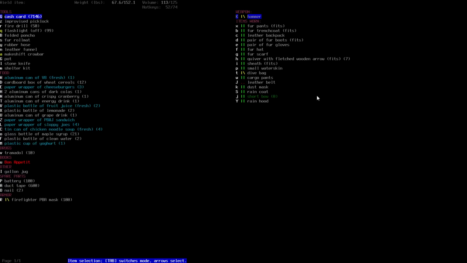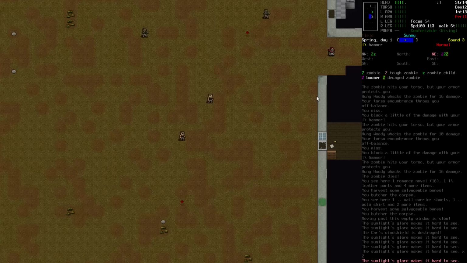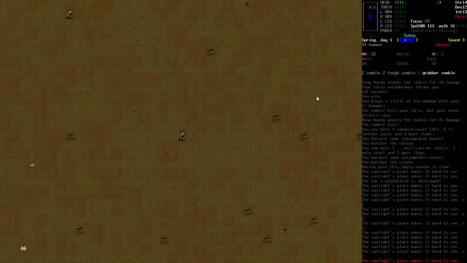Let's see if I can beat this zombie with the hammer I've got. If I'm going to do any kind of meleeing like I'm doing right now, I need to get a much better melee weapon. Now, my guy is pretty damn slowed, it seems. My pal, I should say. Not my guy. That'd be my character.